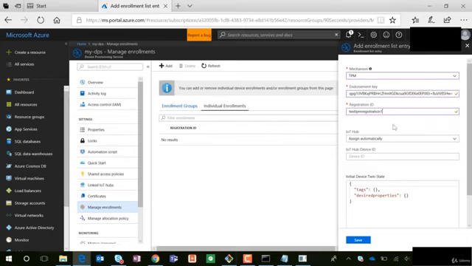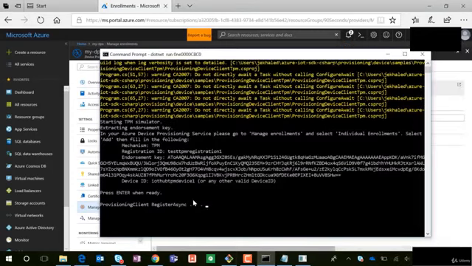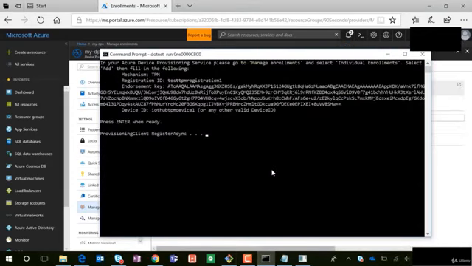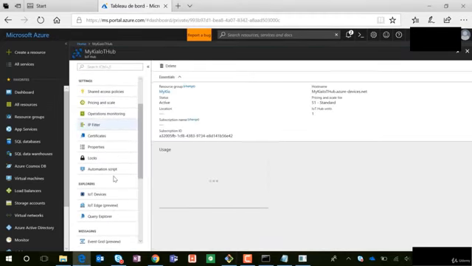In the next part, we will have some coding to do on Visual Studio in order to finish this, but we can check here after pressing enter on the CMD file that a new device has been created if we go to IoT devices from the portal, and we will find it.